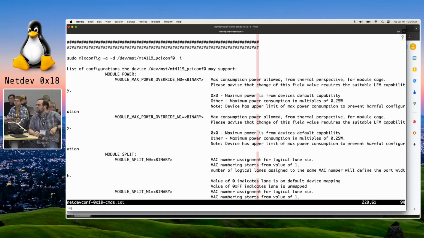Again, ETH-S shows you Netdev world. Firmware control is only for vendor-specific stuff. It doesn't have to be in Netdev. But we don't have to put everything in Netdev, even if it was vendor-specific. The problem is, there's nothing to prevent the vendor from deciding, okay, all of this is specific. That's where the fine line is.